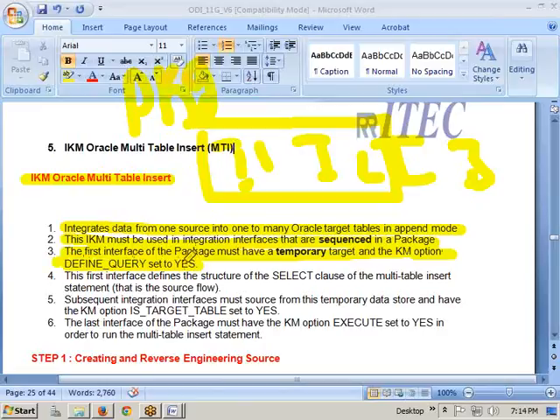That property, you have to select it as what? Yes. In this knowledge model, we have one option that is known as define query. That one you have to choose as what? Yes. Sir, how do we know this one you have to choose as yes? You documented here clearly. How do you know it? Yes, I too don't know.